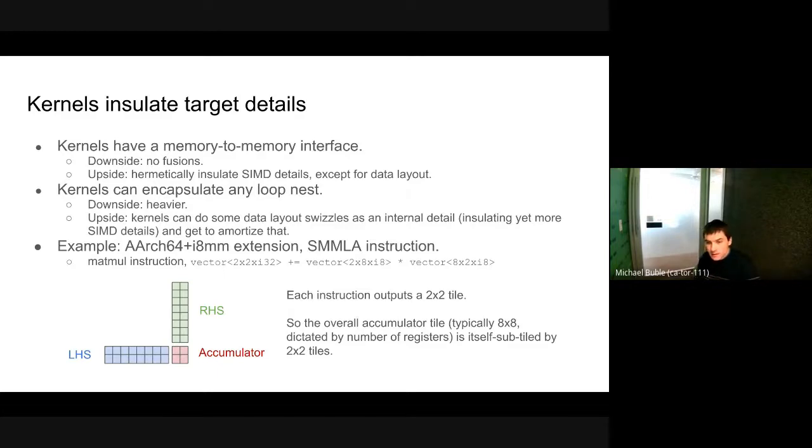That's exactly why earlier we discussed the importance of having dynamic sizes, and that implied having a memory interface instead of a register interface. It's only by having a memory interface that we enable dynamic sizes, that enable putting the whole inner loop in the microkernel, that enables amortizing this kind of swizzling, and that enables hiding this kind of SIMD micro detail as an implementation detail of the kernel.